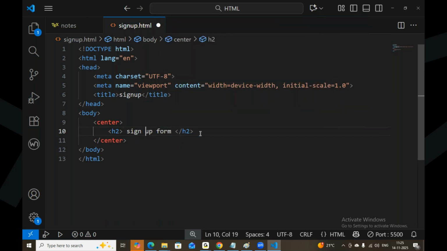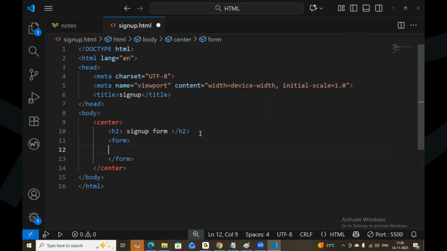What fields are required for the sign up form? Enter first name, enter last name, enter email ID, enter phone number. Am I correct?